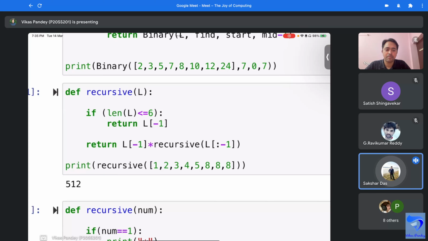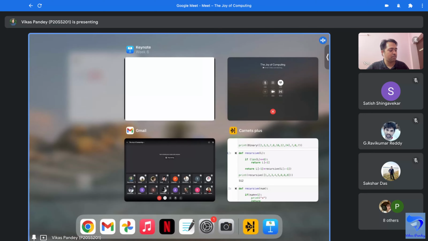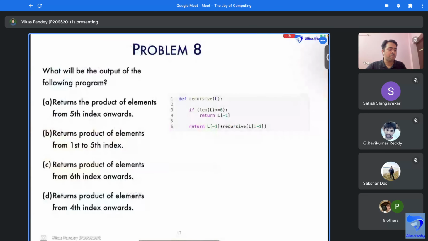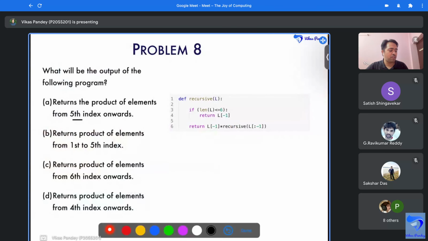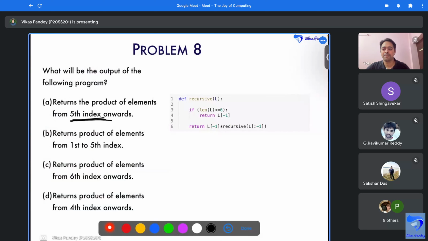What do we get? Sir, 8 into 8 into 8 is being printed. That means the fifth element is not included, so only the sixth element is included. Index 5, yes. In the option here, it says work from the fifth index onwards.